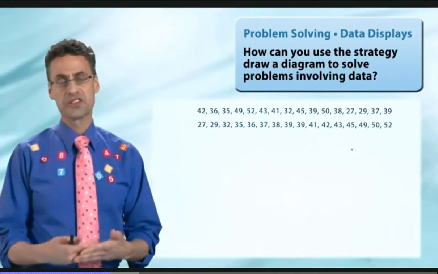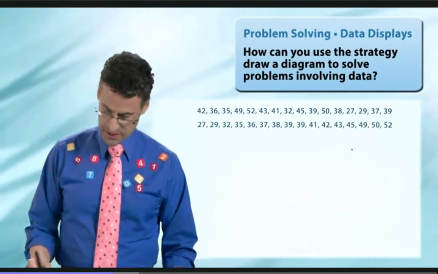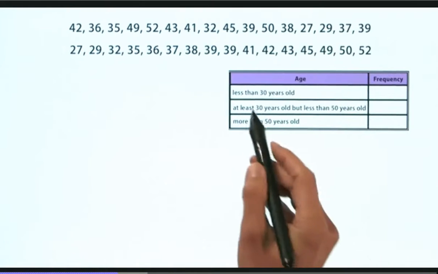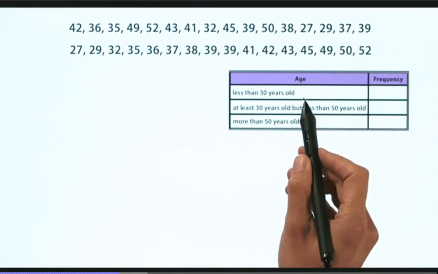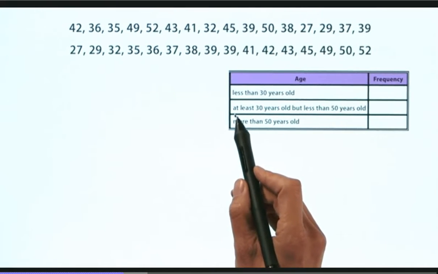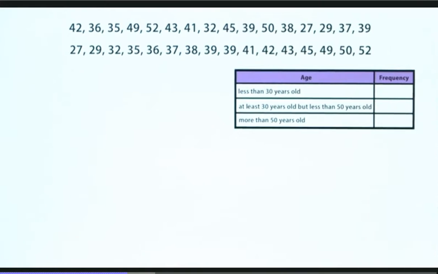Okay, now let's produce 3 different intervals that we're interested in. So here they are. One interval is less than 30 years old. Then the interval that we really want to study, which is the interval where the age is at least 30 years old, but less than 50 years old. And then finally, more than 50 years old, or in fact, 50 or more. Okay, so here we go. Let's see. Well, it's pretty easy to do.